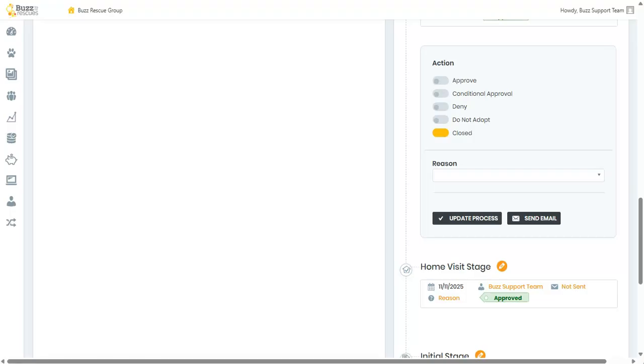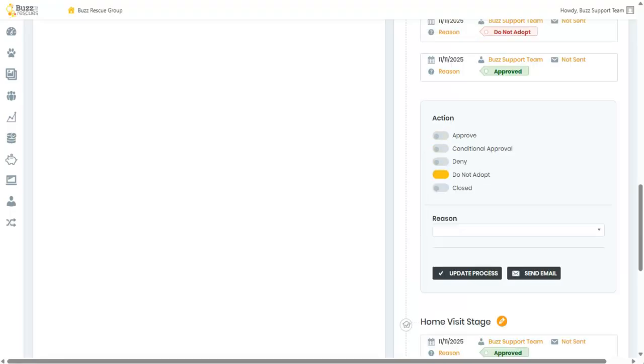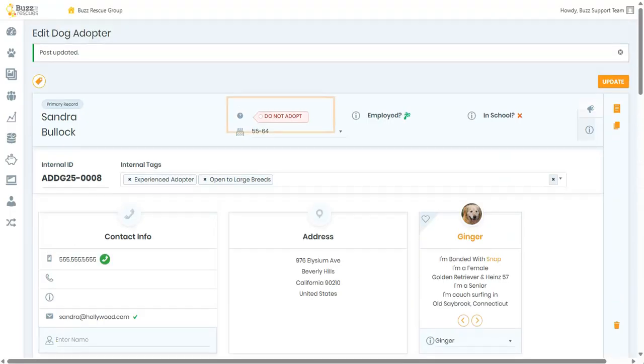It's worth noting that if you select Do Not Adopt, the system will flag that person so that they're placed on a Do Not Adopt list, and that's something that can be accessed from your reports section. We also have a Do Not Foster and a Do Not Volunteer option for foster or volunteer applications as well, and the reports section will collect them all on one list. This way, if they ever try to apply again using the same email, you'll be flagged and you would see Do Not Adopt, so no one in your rescue will waste time with that application.